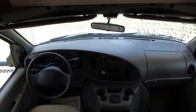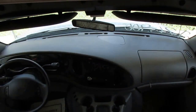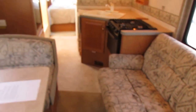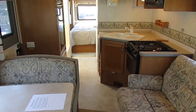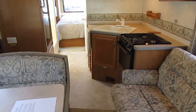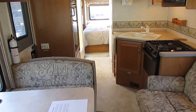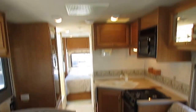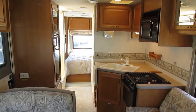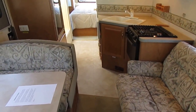and in return, we sell more, and we get more customer loyalty, of course, because when you go to another dealer and you're going to pay $35,000 for the same motorhome you can buy here for $26,900 out the door, chances are people are going to buy the $26,900 one even if they have to travel a couple of thousand miles to get it. Chances are they're going to save so much money that they're going to send their friends and family to us, and when they're ready to upgrade in a couple of years, they're going to call us first because they got such a good deal on their motorhome to begin with. And that's why we've been in business for 48 years, folks, and why we're one of the largest, most successful, and oldest independently owned used RV dealerships in the industry today. In fact, we've been in business longer than many of the RV manufacturers.